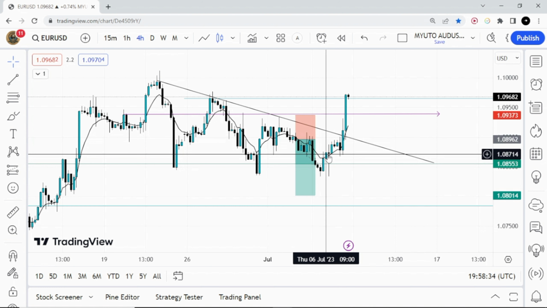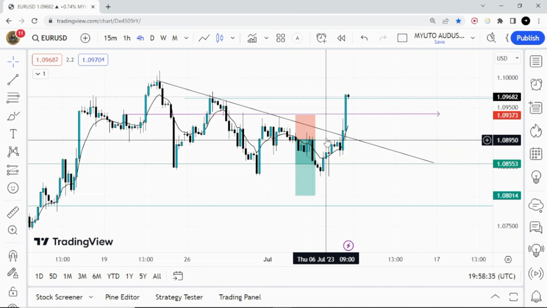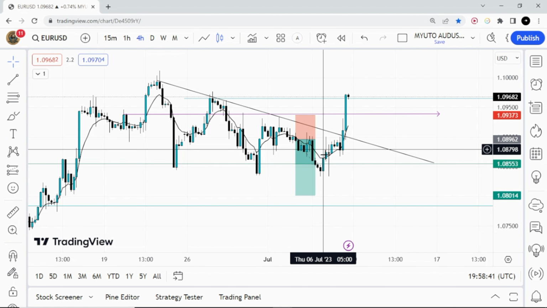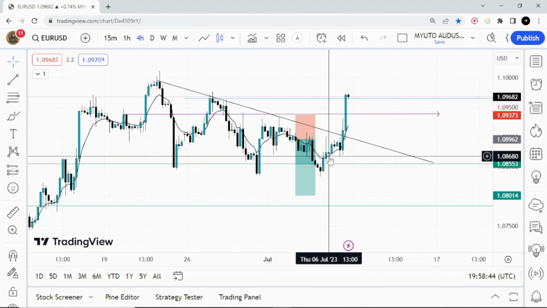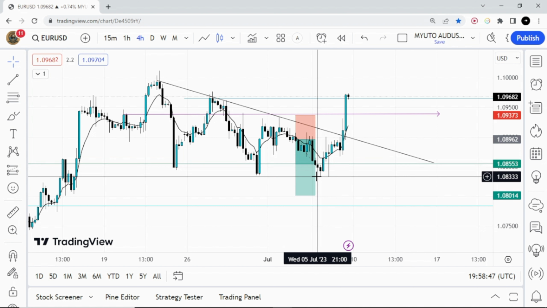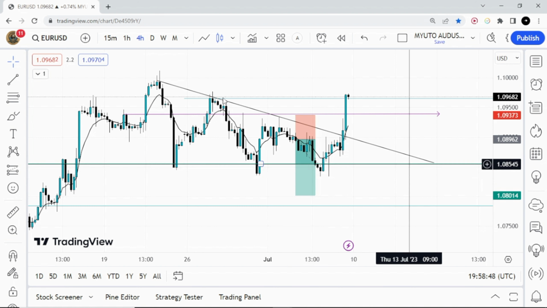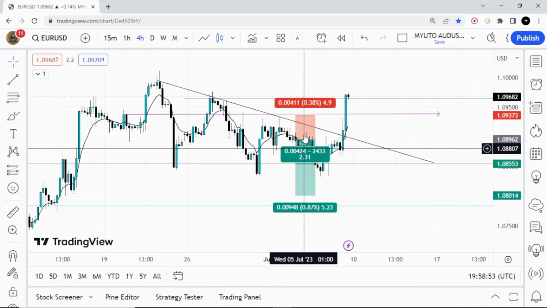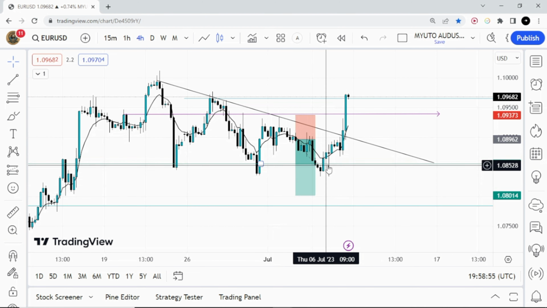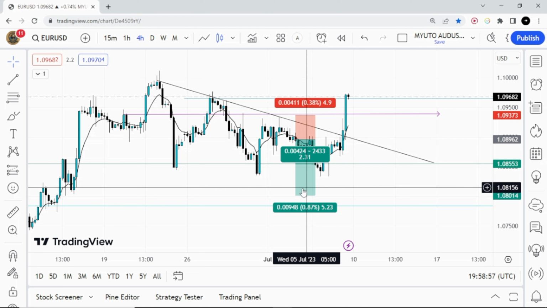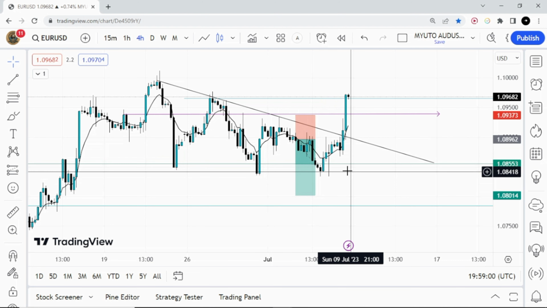Then we had this candle that pushed to the upside, then closed back below, then closed back down here, and then we had this candle that just came to retest the level, and then we had a shoot to the upside. So I kept this position size calculator on so that you can see how I enter the trade. Very transparent with you guys, not hiding anything from you guys.